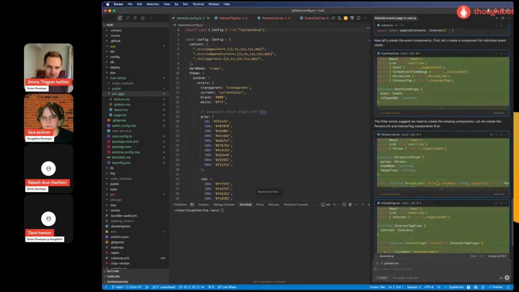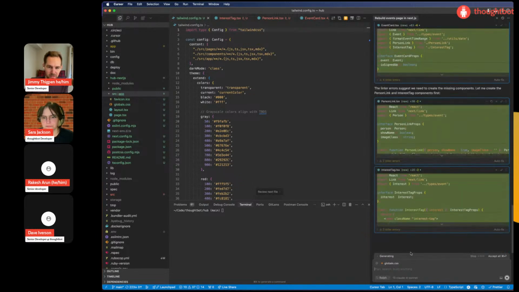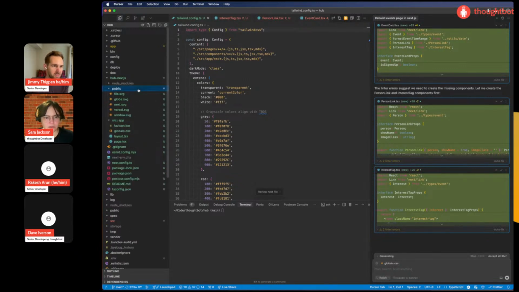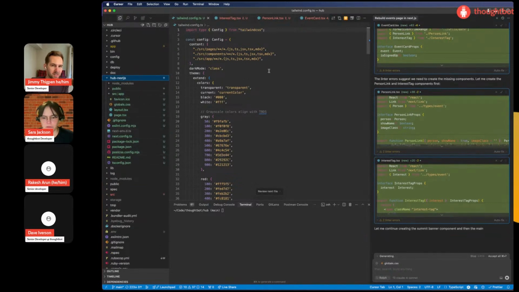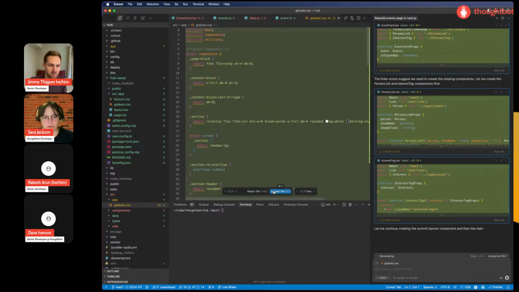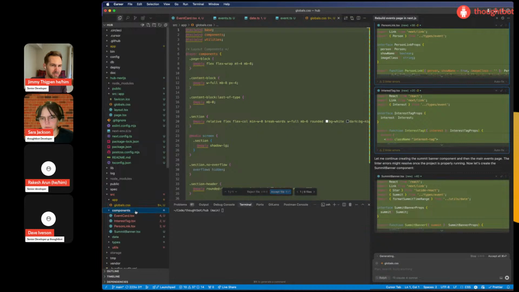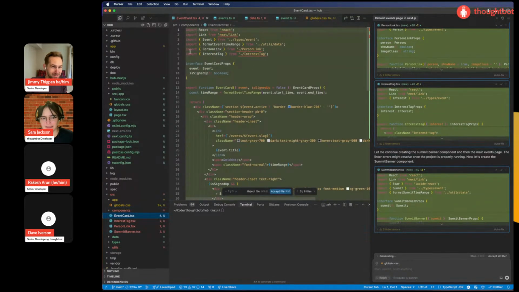It looks like it ran into a couple linter errors, but it's still generating things. And I'm trying to find these files that it's generating. This is our Hub Next.js folder. Maybe it wants me to accept things, or it might be creating components in our Rails repo.